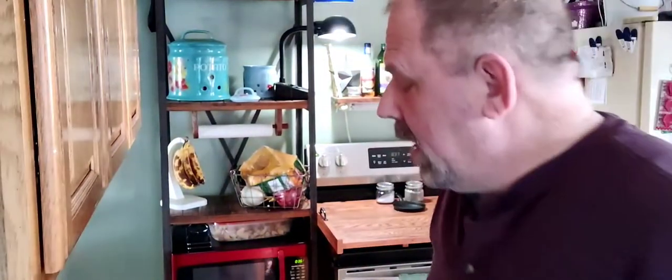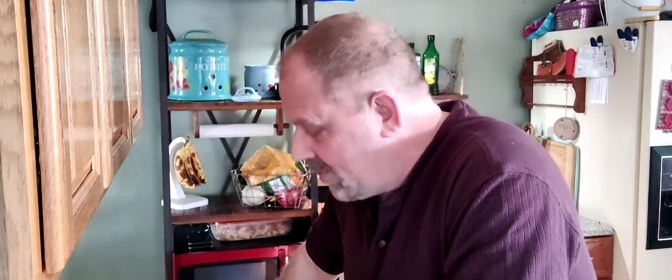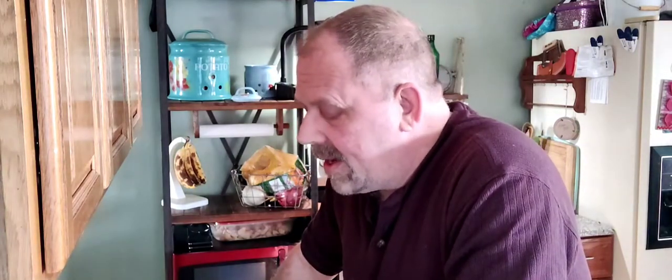So, the next few steps, there's only 2 steps left, and in my opinion, they're the hardest ones to deal with. So, we have to let this sit and cool to room temperature. It's going to take about an hour. And then after that, we're going to cover it. And I'll put some foil over the top, or saran wrap, one of the two. And put it in the fridge. You have to put it in the fridge 4 to 6 hours.